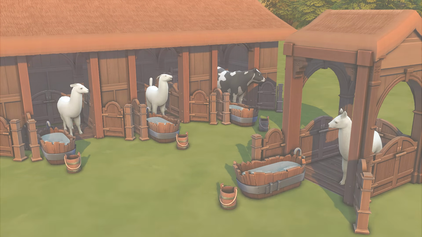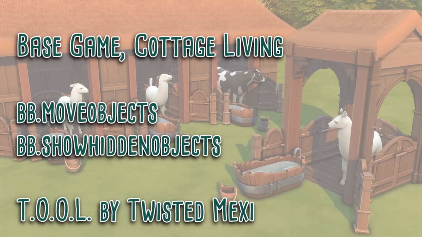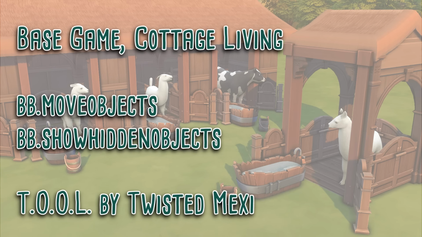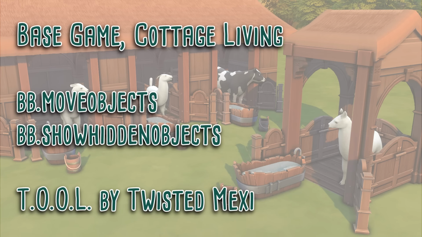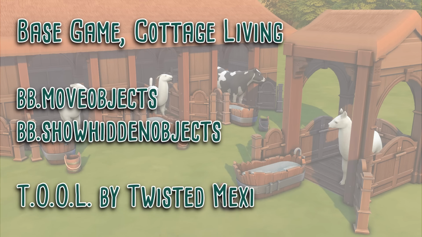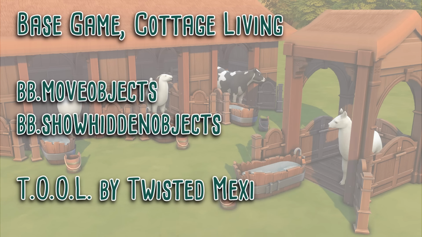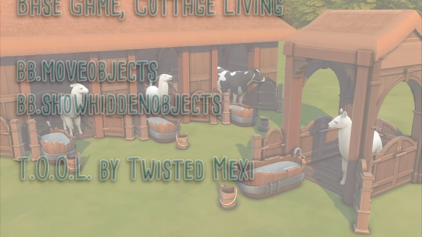For this demonstration, I will only use the base game and Cottage Living. You will also need the cheats BB Move Objects for free item placement and BB Show Hidden Objects for some debug objects. I will also use the build mode version of T.O.O.L. by Twisted Mexi, which I will link in the description box down below.